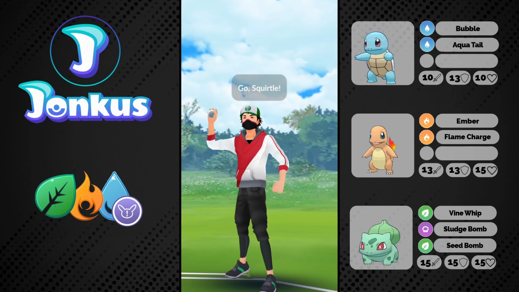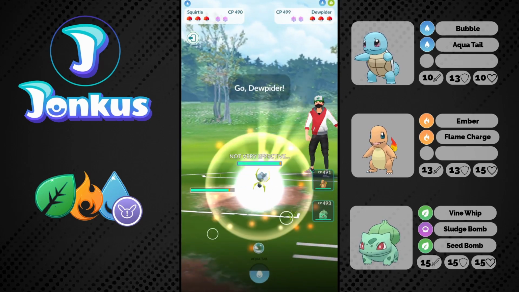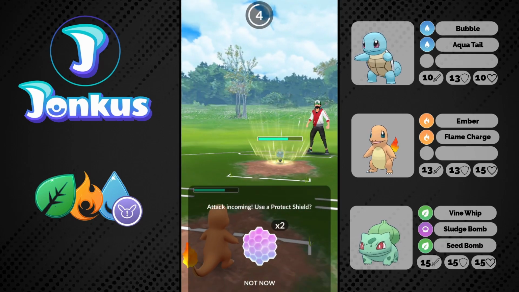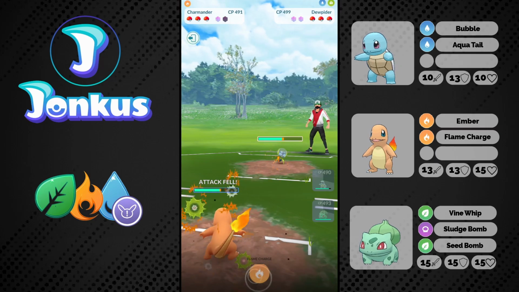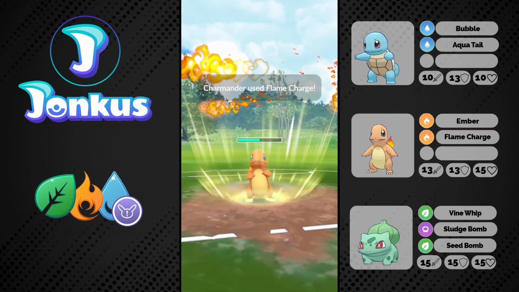Next opponent, we will see the Vulpix in the lead again. What a rare lead. Vulpix is very, very common. We see a Dewpider coming in, which is a Pokemon where we don't really have an answer. We will be able to resist their fast move, but they're still going to do more damage to us than we do to them, as Charmander is not really the Pokemon that you're supposed to use in this meta.